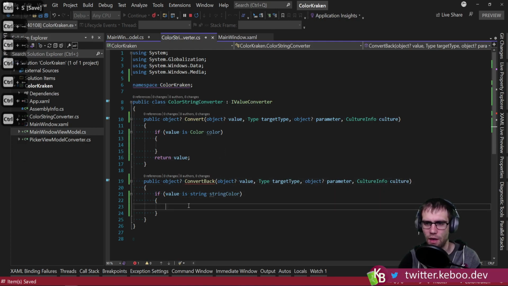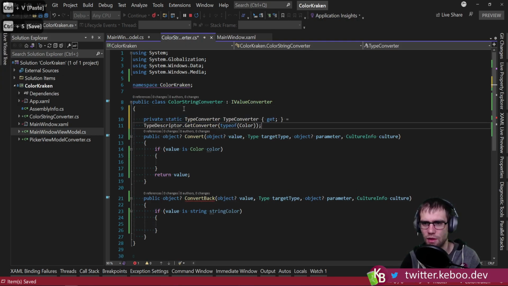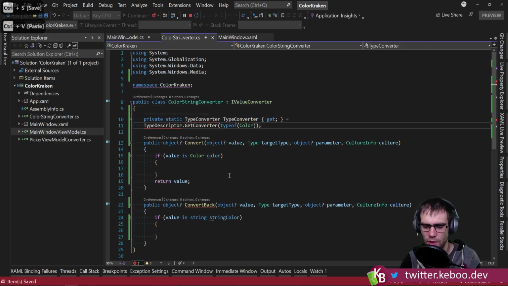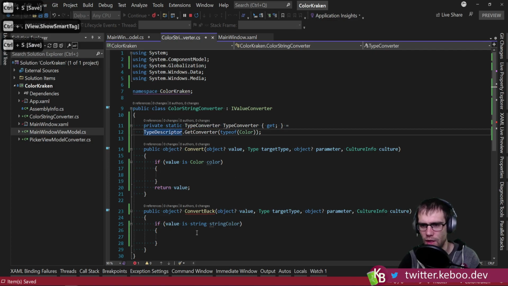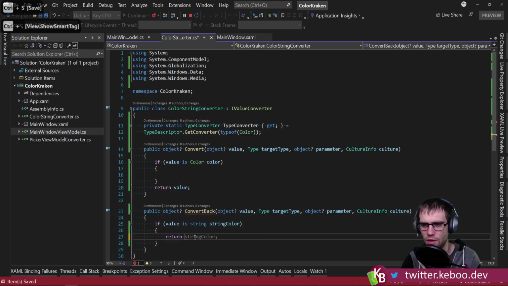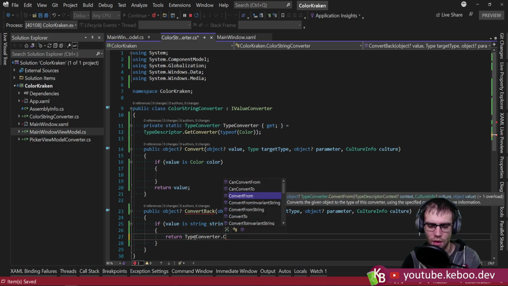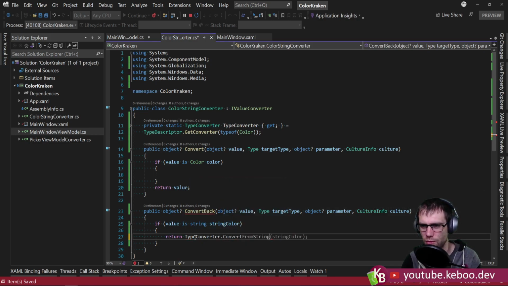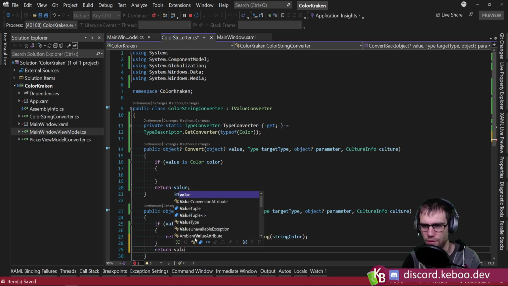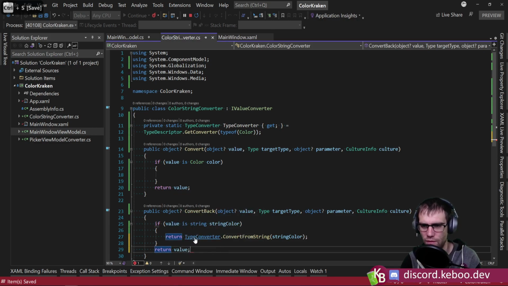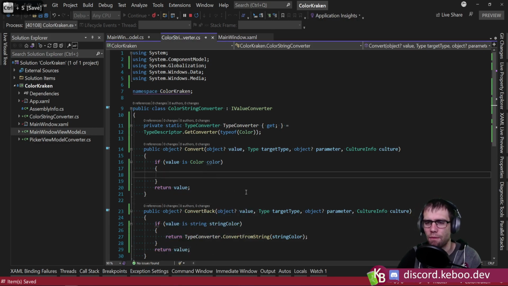Okay, let's just slap you in here too. It's a little bit of duplication, but don't mind it too much. Return type converter, convert from string, otherwise we'll send value through and let it figure itself out.